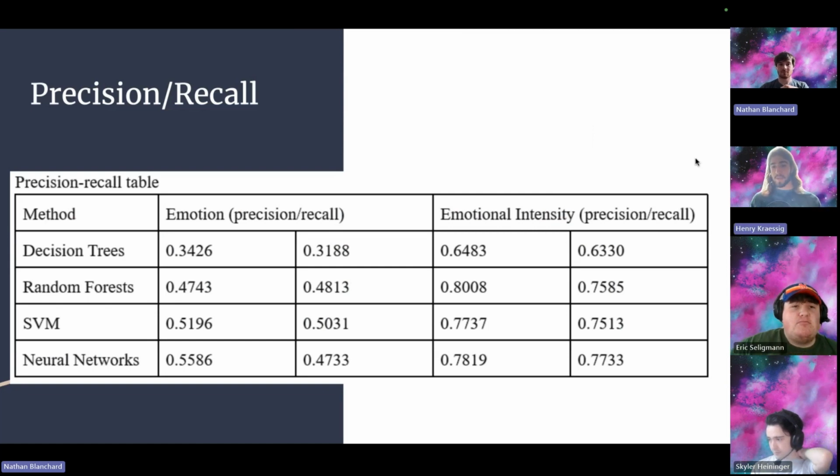Like Skylar mentioned, here are our precision and recall results. SVM was probably the best model that we had in terms of precision and recall for our emotional classification, so detecting between those 8 emotions. For emotional intensity, like you saw in the confusion matrices, all of our models had similar results and similar accuracies, except for decision trees, and had a similar problem with detecting that second strong emotional intensity category. Within the precision and recall values, we see all pretty similar, potentially with some random variation causing the differences between the models. But between random forest, SVM, and neural networks, we were very happy with our ability to predict emotional intensity from just those audio inputs.